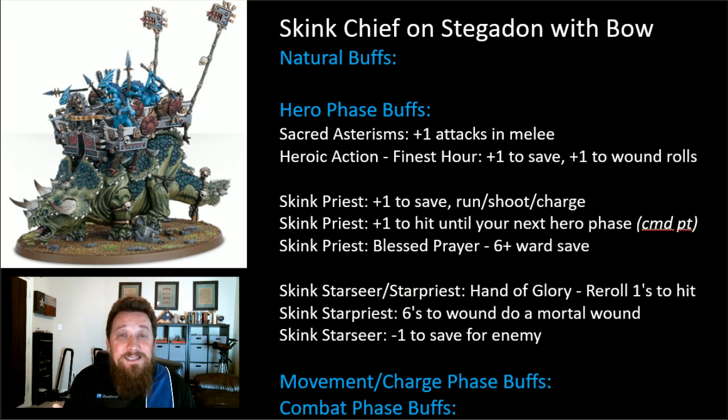So if this ability goes off, pick your target because you're going to hit him. Also, that +1 to save is great because now you're already at +1 to save for Priest, +1 to save for Finest Hour, and probably +1 to save for your Stegadon helmet that you're pointing at something. So you're up to +3. You're ignoring some good Rend there.